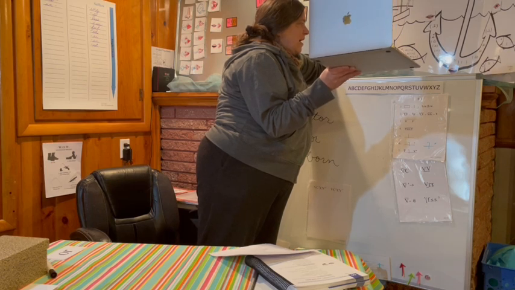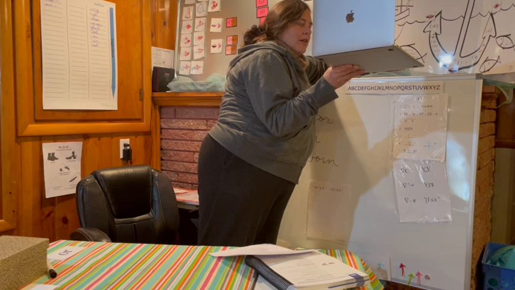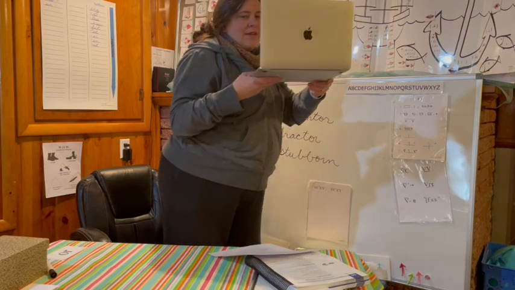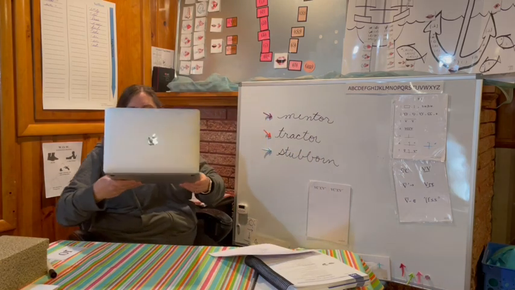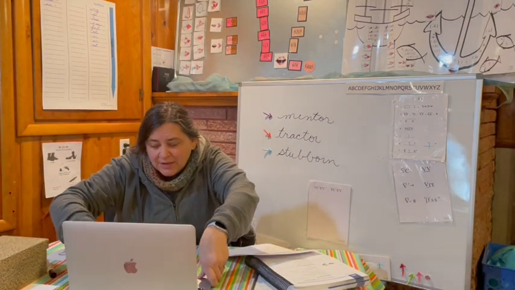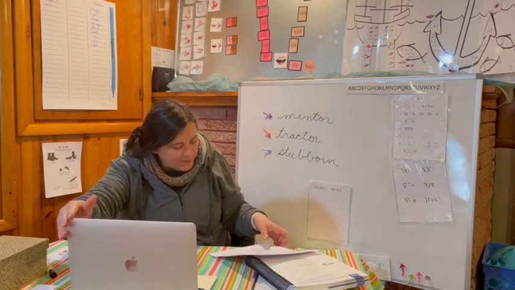And so on your sound chip, it's the same bossy R mouth that we've seen before, and now we already have AR and OR. A lot of times AR and OR make an or sound, but in this case, they're irregular ways of spelling it. Normally we'd spell it with an ER, but today we learned about some unusual ways of spelling it, one with an OR and one with an AR.